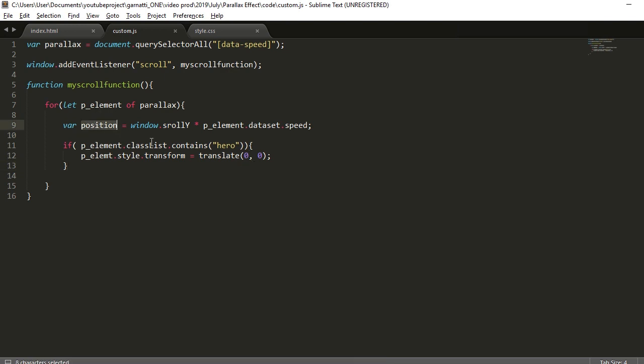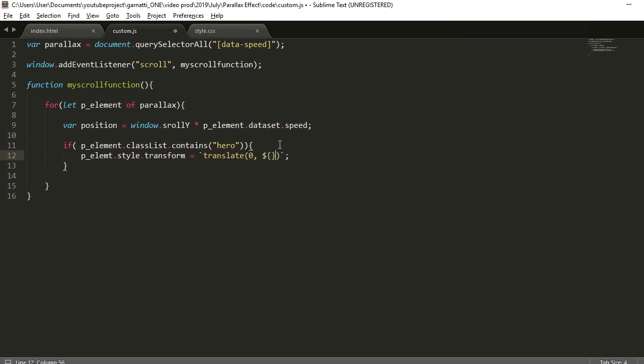We will use template literals. Basically, template literals are just a way to pass an expression. When you create a template literal, you have to enclose it with backticks.